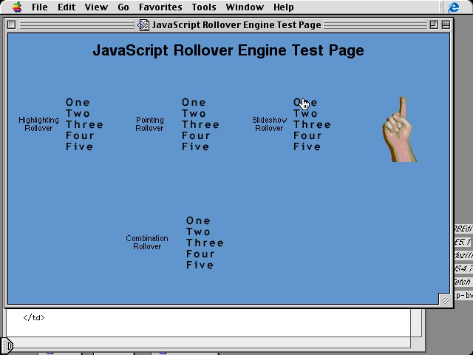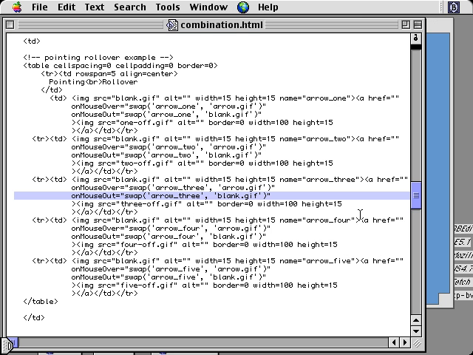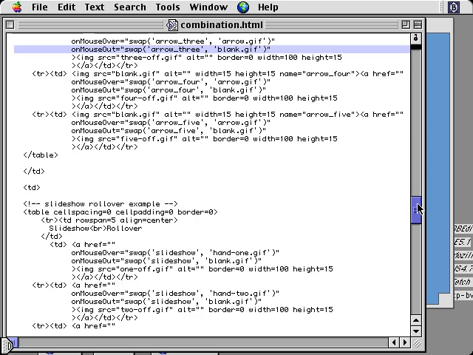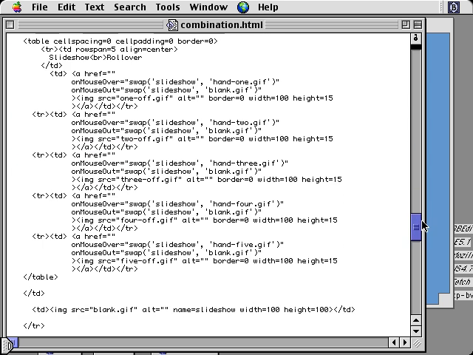This one looks more complex, but in fact, it is not. Here we have name equals slideshow for this image all the way down here. Width equals 100, height equals 100. And normally it has the same blank GIF in there. And yet, in the swap functions, we always swap out the slideshow position. There's only one position that we're swapping out. The name goes there. And hand1.gif, hand2.gif, hand3.gif as we roll over the images.